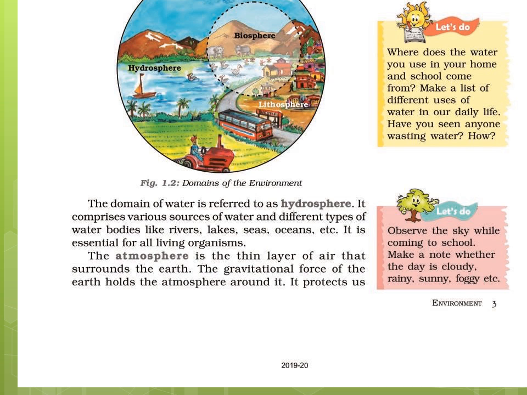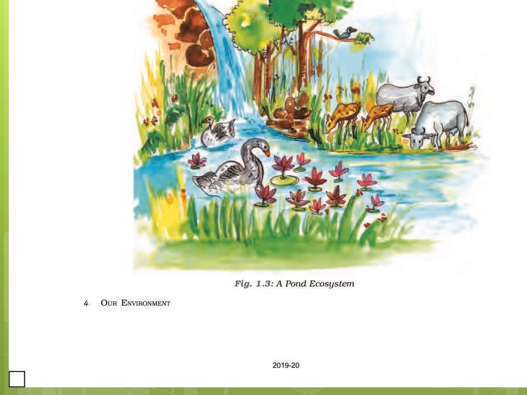So biosphere is made up of three components: lithosphere, hydrosphere and atmosphere. Only in these can life forms be possible. What is biosphere? Biosphere is a narrow zone where life forms are possible. We can't live on just one; we need all three components: lithosphere, hydrosphere and atmosphere. Where all three layers meet and life forms are possible is known as the biosphere. So biosphere is very useful for survival.